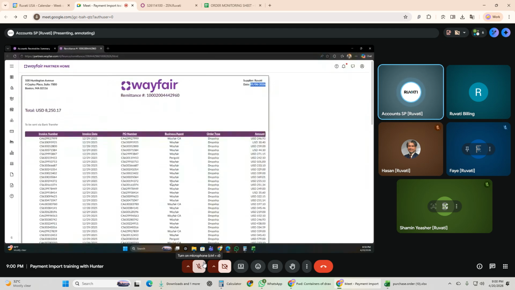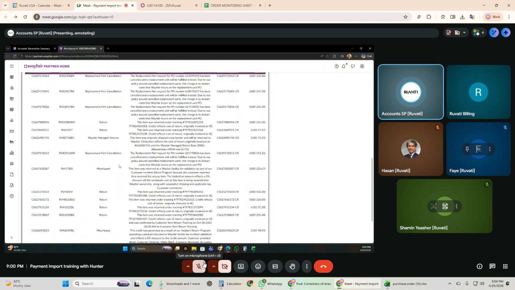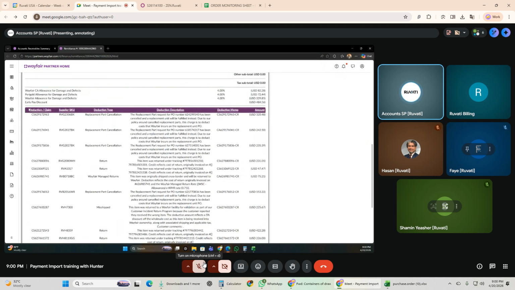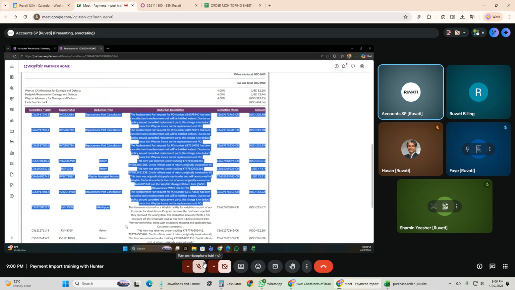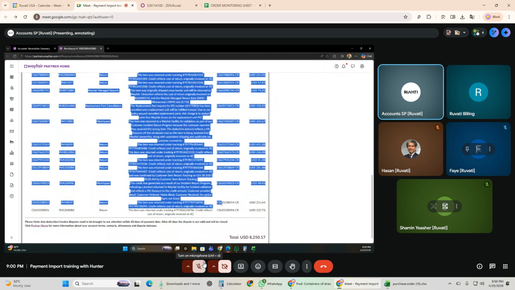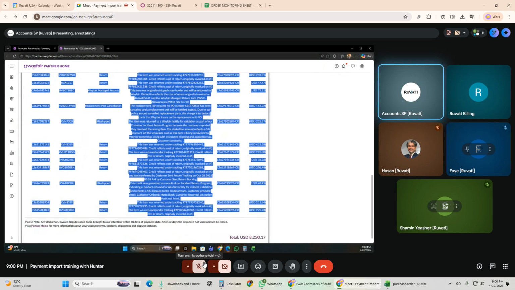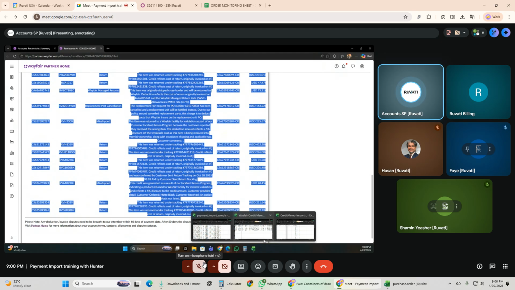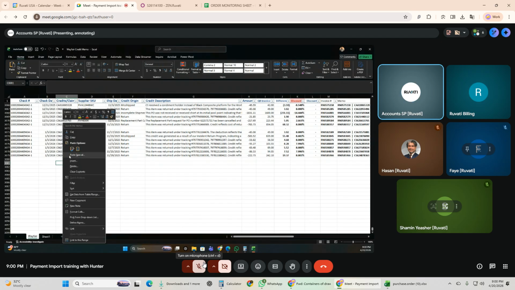Now we have to go back to our payment on Wayfair and select the deduction amount here and move it to our Wayfair credit memo on column C.